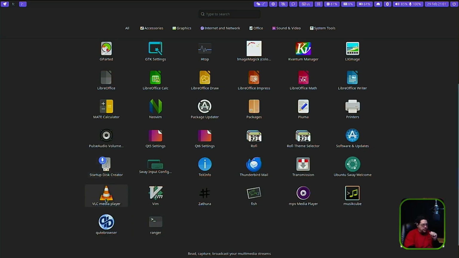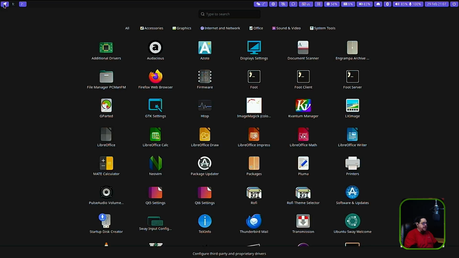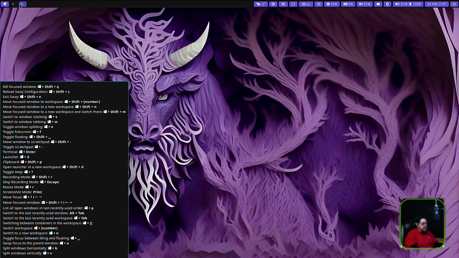That's standard with Ubuntu. And then, of course, I installed VLC. And so taking a look at the top bar that we have here, you have your app launcher over here, which is very nice. Then you have your windows as far as which workspace you're on, right? You can switch between one, you can switch between two.